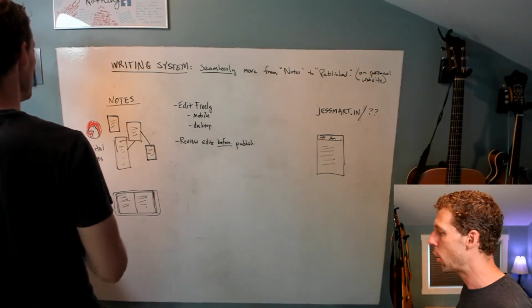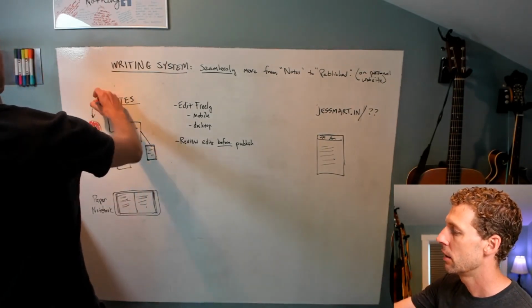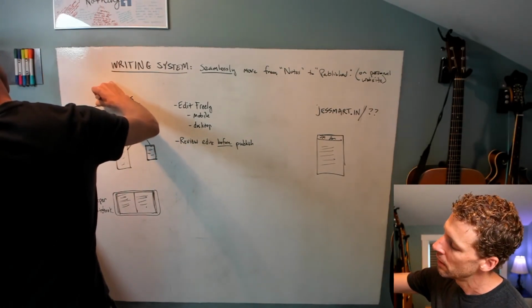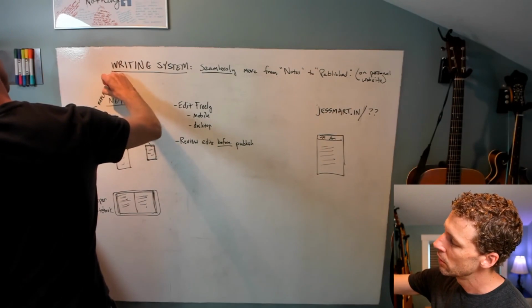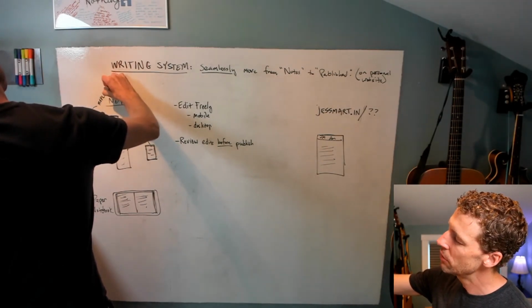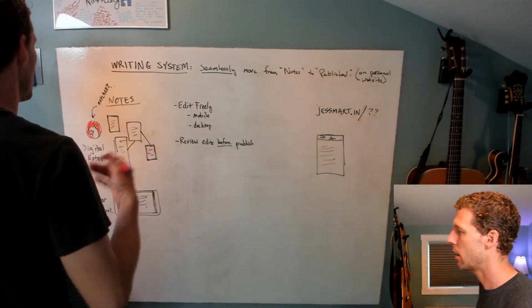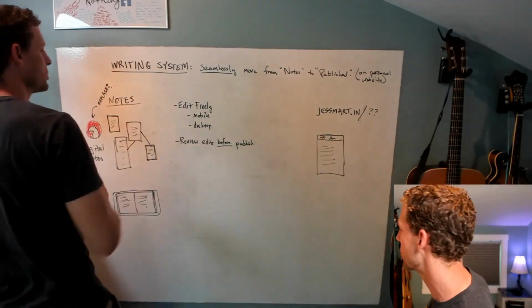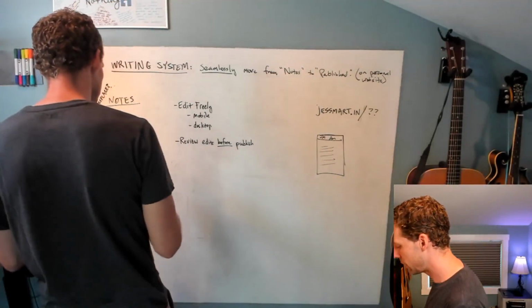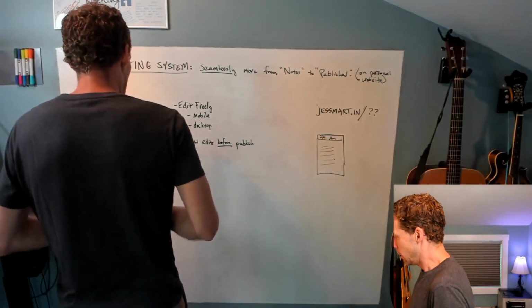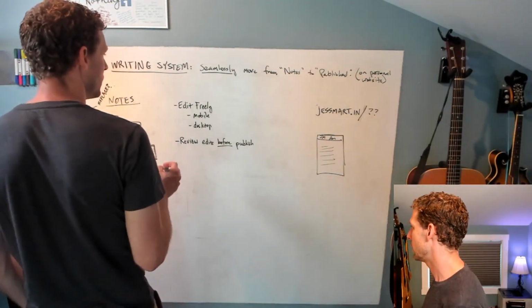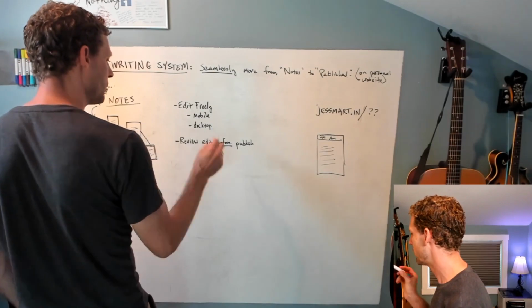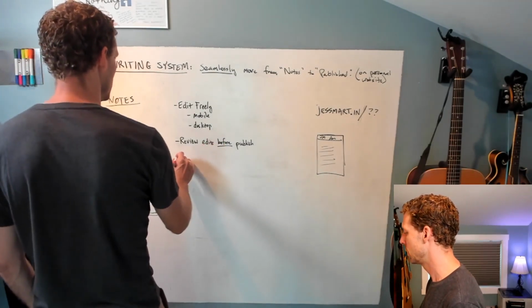And by the way, I am open to replacing Bear if necessary. I wouldn't be happy to do it because I've been using it for years, and I have a lot of muscle memory built up in using that particular tool, as well as a lot of notes that I'd have to migrate. So it would be a not inconsequential move. So I want to review edits before publish.